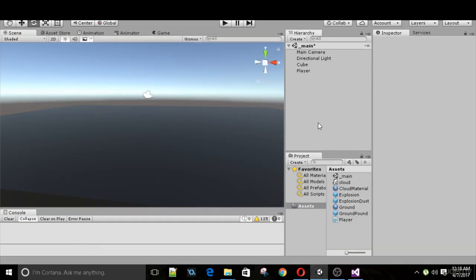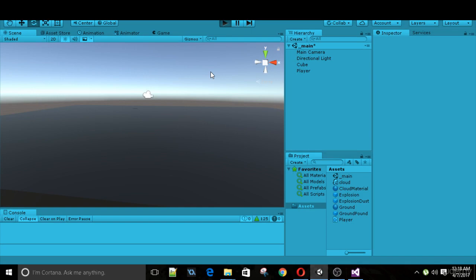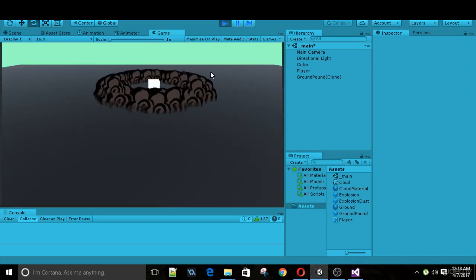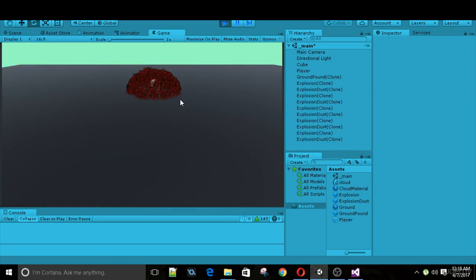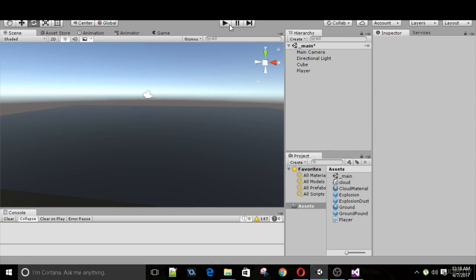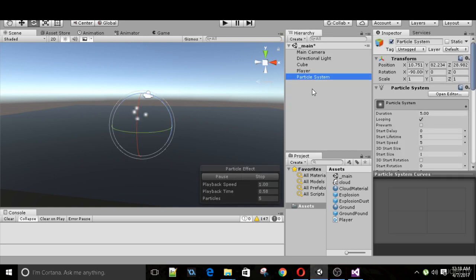Hello and welcome. In the last lecture we created explosion particles and this dust trail. So in this one I kind of want to polish things up a bit since we're ending with this section of particles. So I want to create some kind of rocky chunks that will fly in random directions when the explosion happens. So to create that, let's go ahead and create a particle system like we usually do.